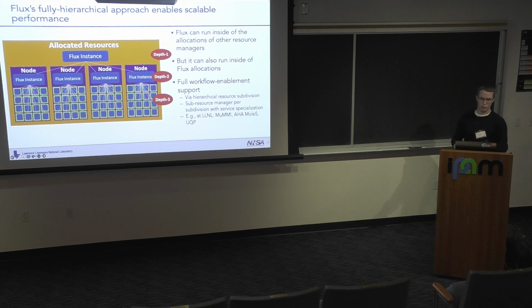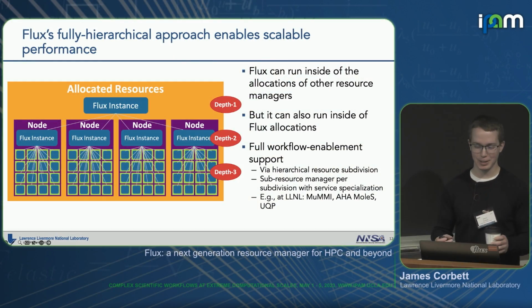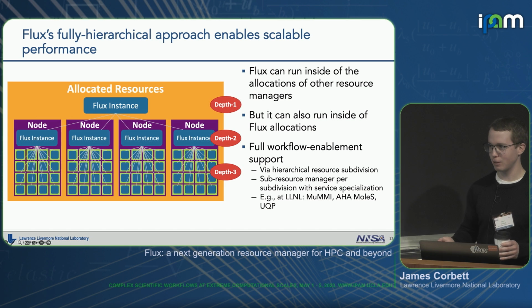And the system instance, which is shared by all users, has no concept of what users are doing with Flux instances further down the hierarchy. That's quite different from Slurm's behavior, where all job step requests, which again are the equivalent of Flux jobs in Flux nested instances, are routed back to the central Slurm scheduler. And if this sounds nightmarishly complicated, it isn't really. It takes a little bit of getting used to, but I wouldn't be surprised if most of our users at Livermore actually don't even know that their batch jobs are really nested Flux instances.